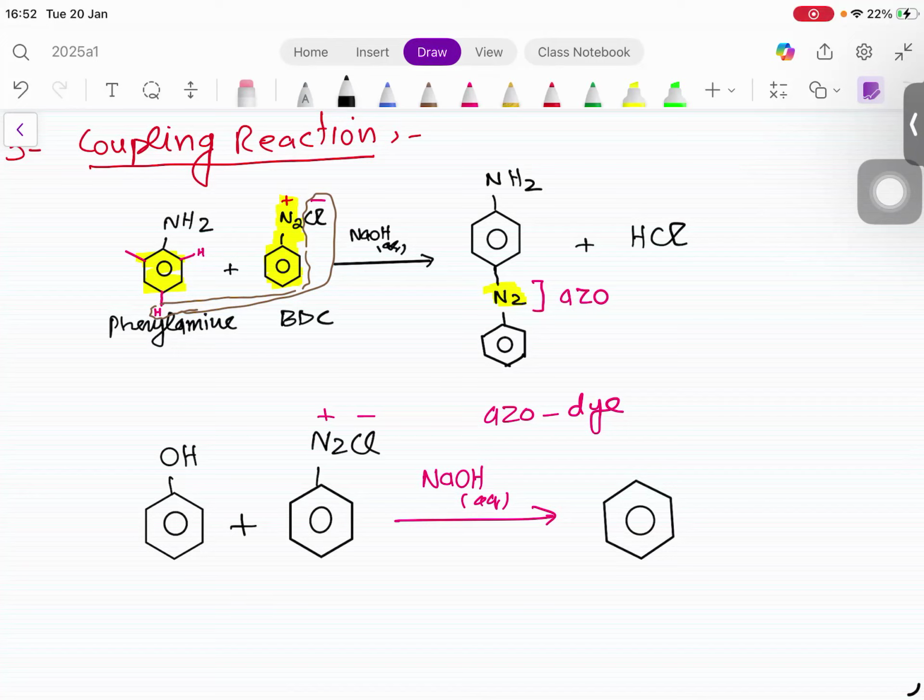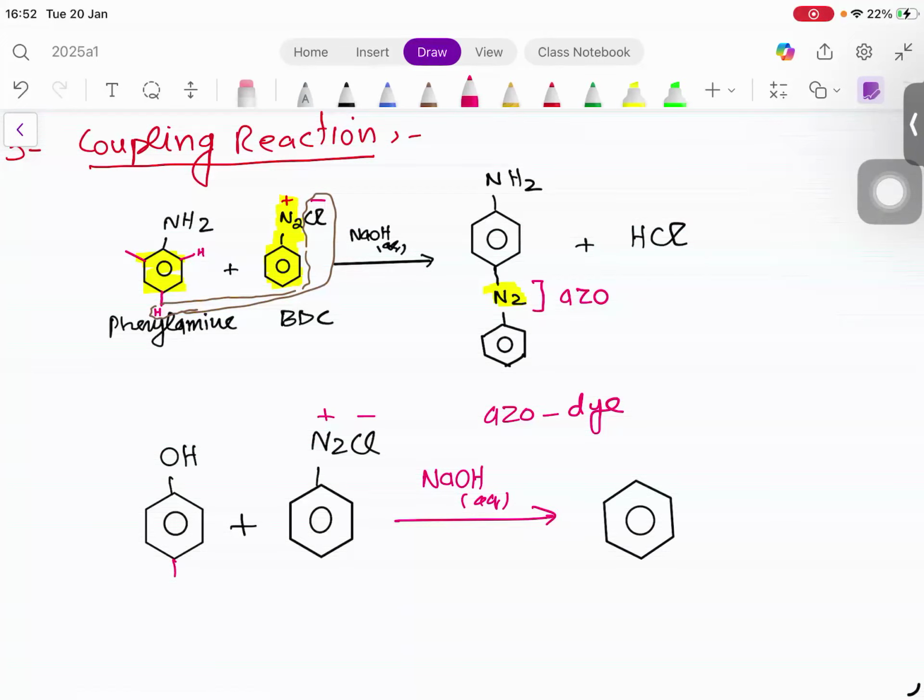Right. So what is this? Either carbon number 2 or carbon number 4. This thing which I show you here, you're not supposed to show this one. I'm just explaining it. That's why I'm showing this. This Cl and H combine to form HCl. You're not supposed to show this, right?